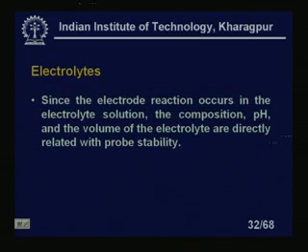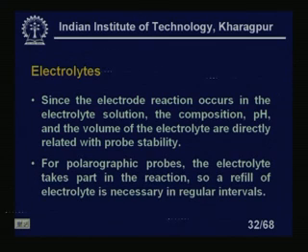Electrolytes. Since the electrode reactions occur in the electrolyte solution, the composition, pH and the volume of the electrolytes are directly related to the probe stability. For polarographic probes, the electrolyte takes part in the reaction, so a refill of electrolyte is necessary at regular intervals. Okay, this is a very important thing. It is very difficult, so what we have to do is use a reservoir. We will discuss it in the next slide.